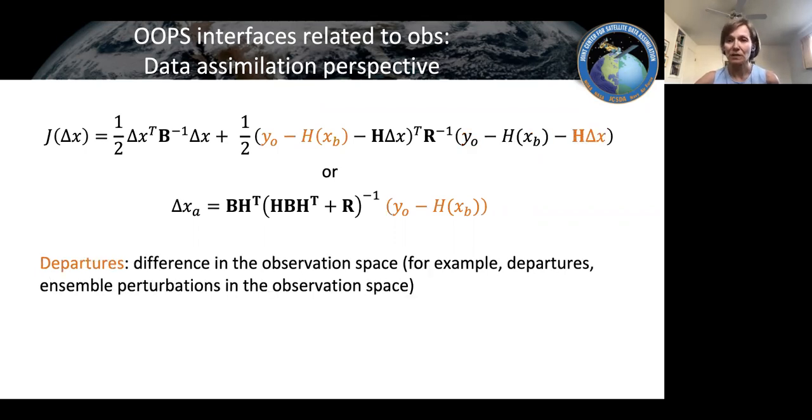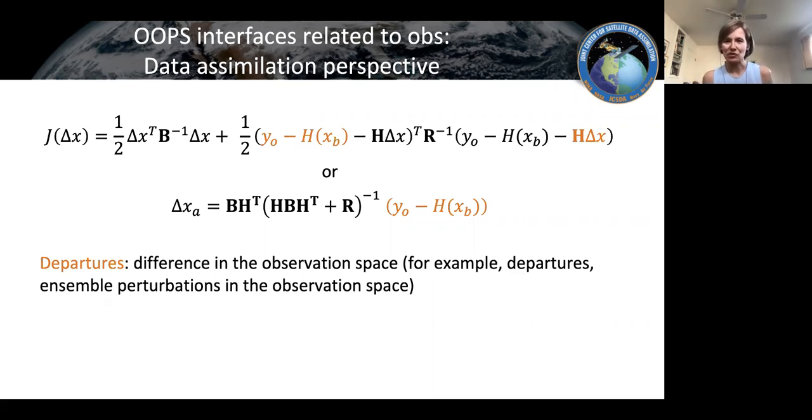Another interface that we talked about yesterday is the departures, and departures is in some sense similar to observations. It's also a vector in the same space, the observation space. The difference is that a departure is a difference between two objects of class Observations.